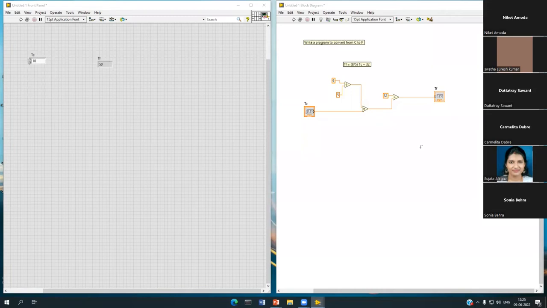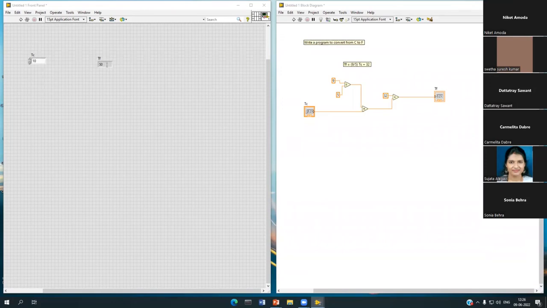Yeah, thank you. So now if you observe, many times when we develop control, robotics, mechatronics, and embedded applications, we require real-time results. For real-time, the system should be in a continuous mode.